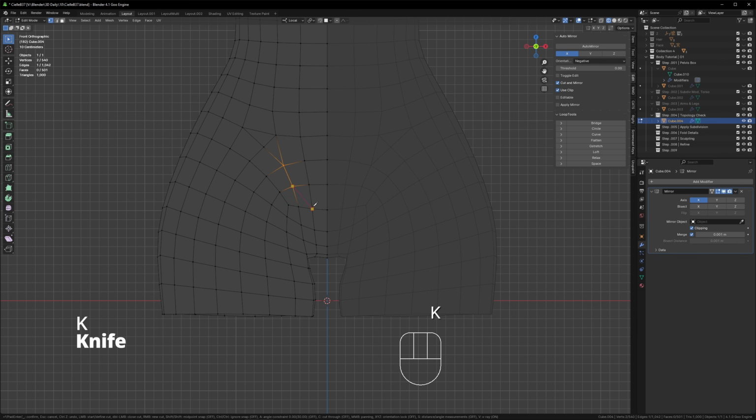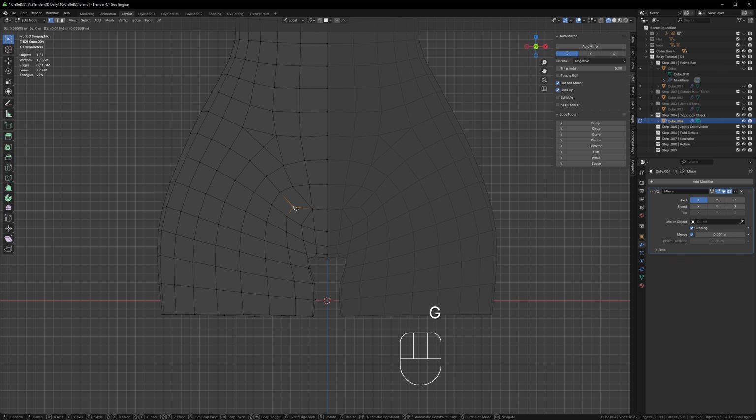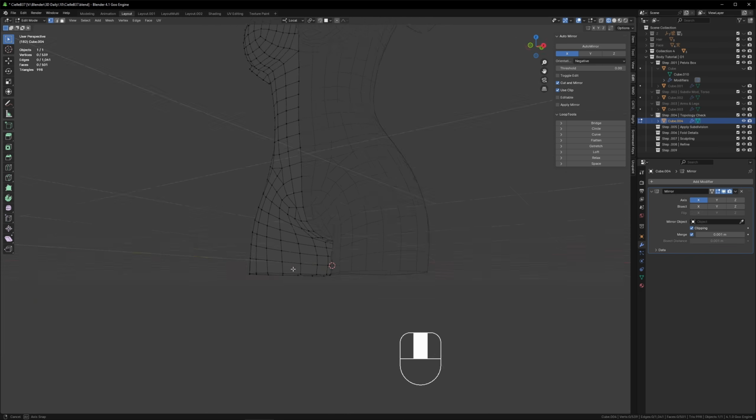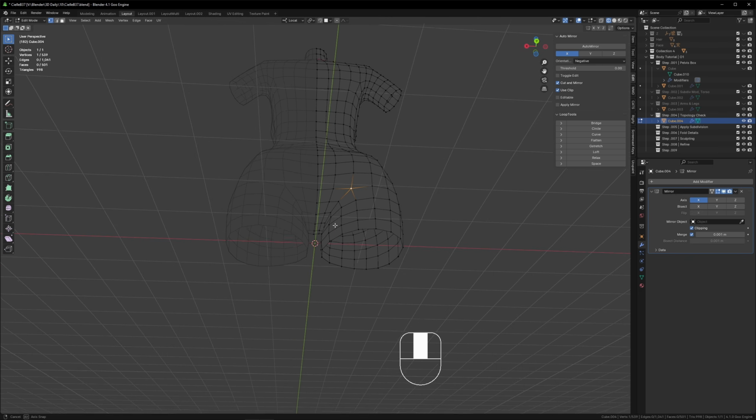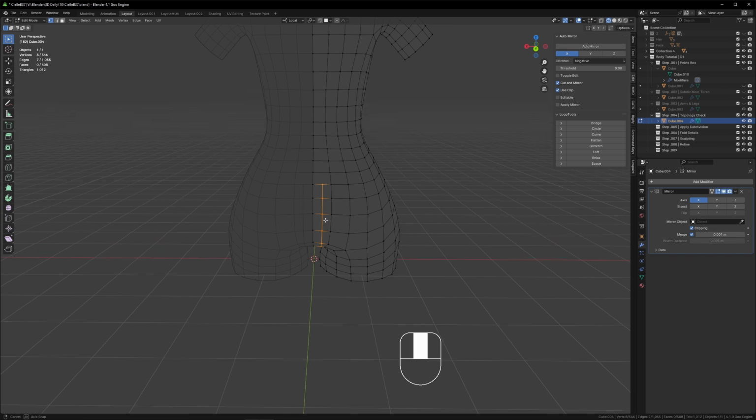Now one edge down from that point, I'm gonna make these 2 cuts, then press delete and select dissolve vertices. Then I'll cut from this point to this point. This edge flow is now similar to the one that we saw in the Genshin model. Flipping over to the back side, we also have some tweaks to do here. I cut from this point in the bottom of the crotch upwards, up until the butt ends.